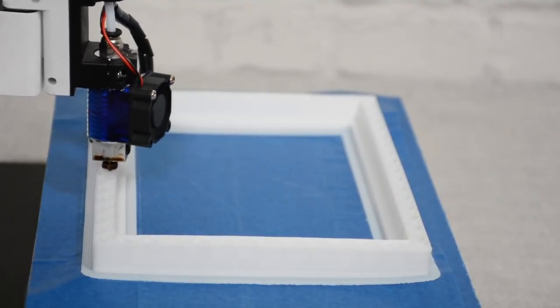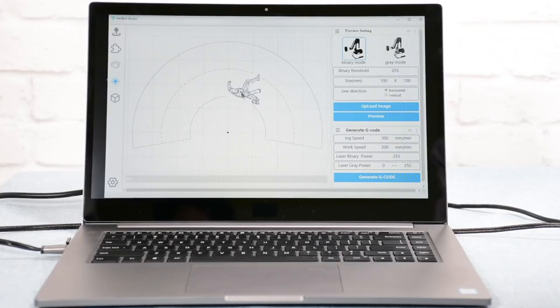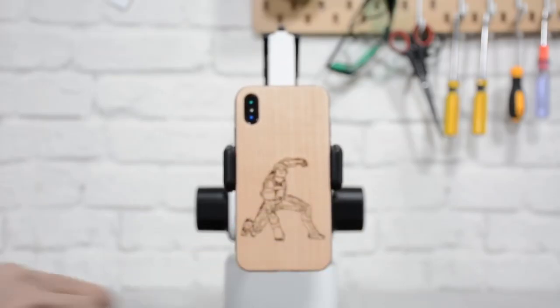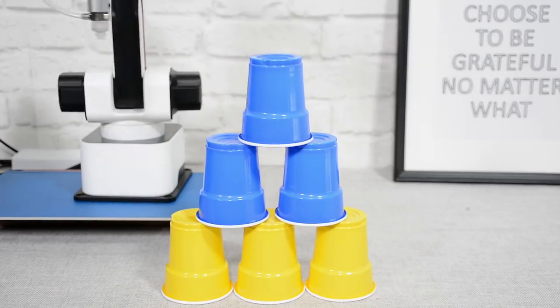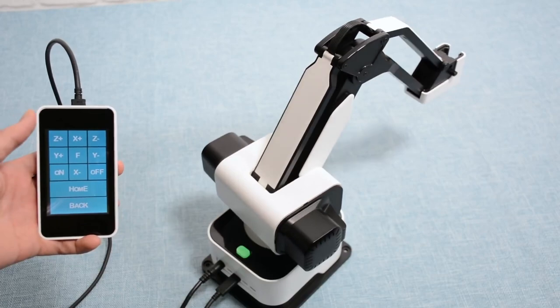HexBot can also be a 3D printer that turns your design into a product easily. The intuitive software gives you the seamless control on HexBot and creates things in just a few drags and clicks. Moreover, integrated with Blockly, controlling HexBot would be as easy as dragging and placing command blocks. The movable touchscreen allows you to control HexBot in a more flexible way.